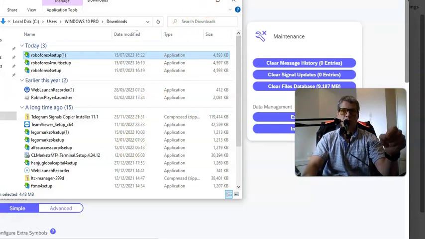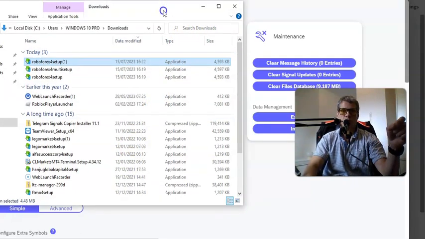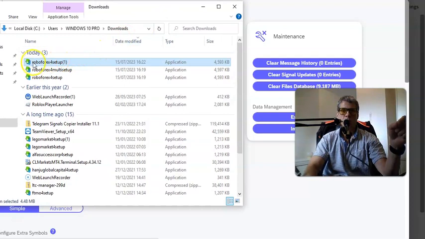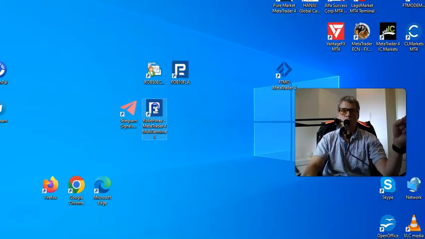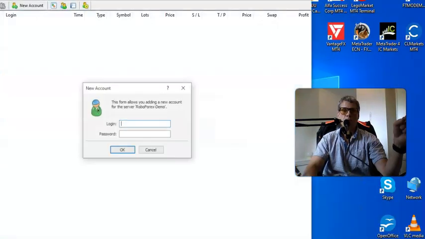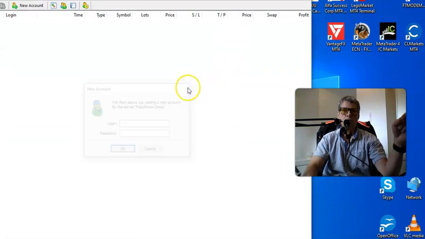So I got the latest version of MetaTrader 4 from my broker that I installed on this computer, and now I have the latest software, so I can open the account, and the account has already been logged on earlier on.